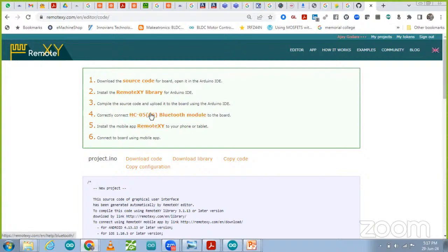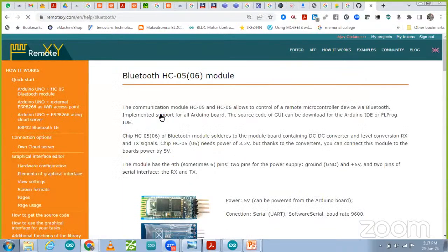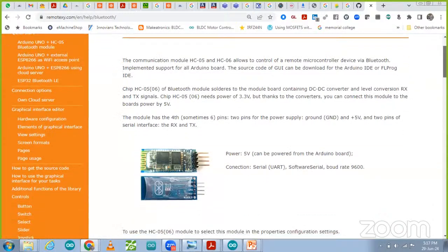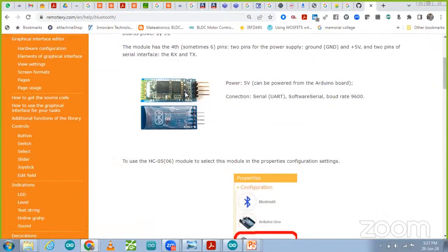So how do we have to connect this module? Click over there and you are going to find the connection of the Bluetooth module. The name of this module is SC05 or 06 module. Both are similar modules, so there is no big difference. Then after that, you are going to see these connections over there.